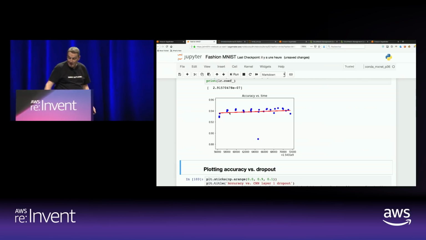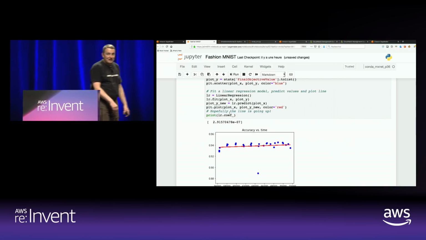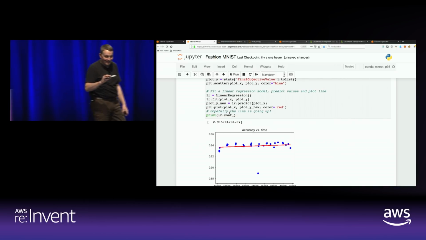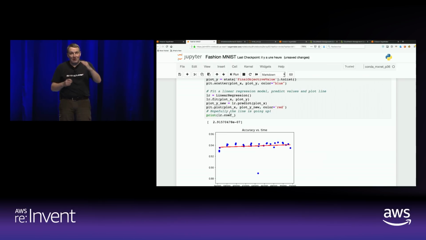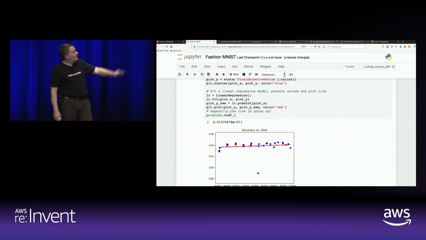Okay, and just for the heck of it, because I'm a maniac, I guess, I'm fitting a linear regression line to this because I want to see that line going up, right? I want to see the algo doing a good job at figuring out what the hyperparameters are, okay? So it has a very flat slope, I'll give you that, but there is an upwards trend, right?